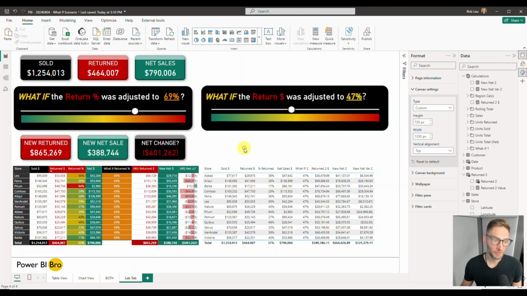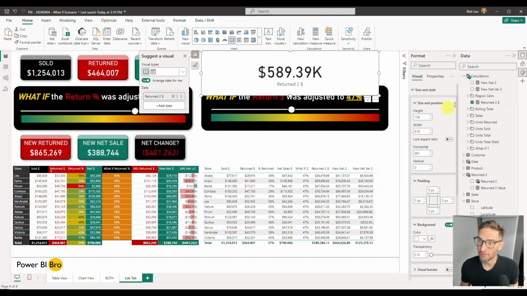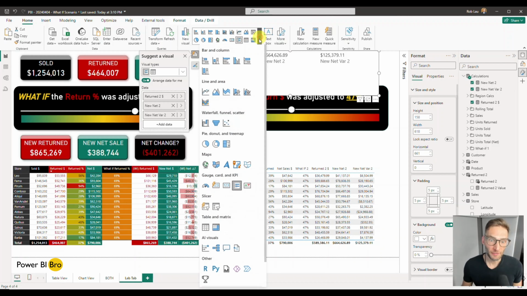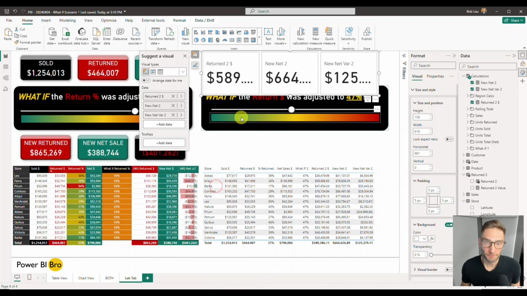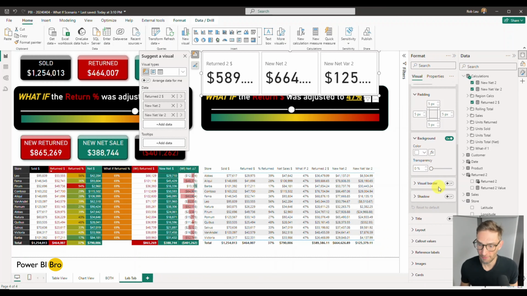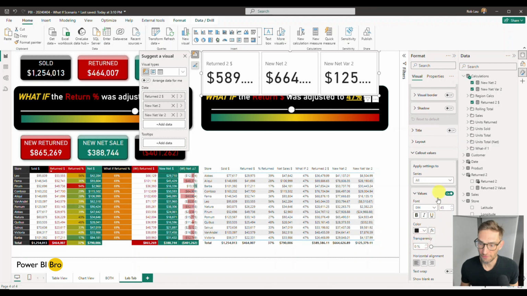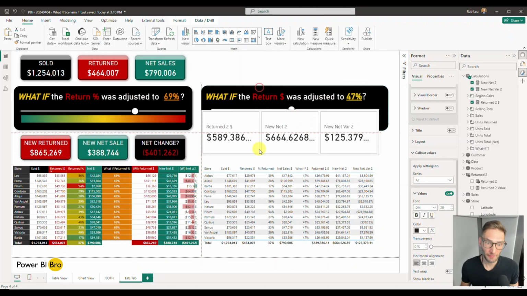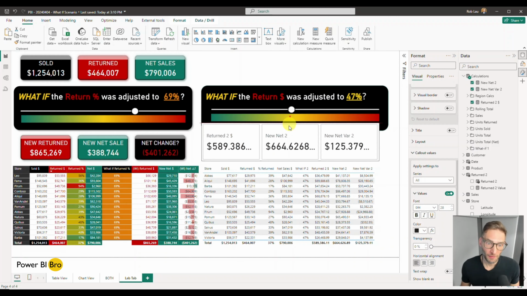But for the gist of the visual, if we just bring our calculations onto the table now, the returned to, the new net and the variance, and let's change it to the new KPI card. And just to make these call values visible, we'll make these things smaller. Again, there's a video that shows you how to do all the formatting for these.